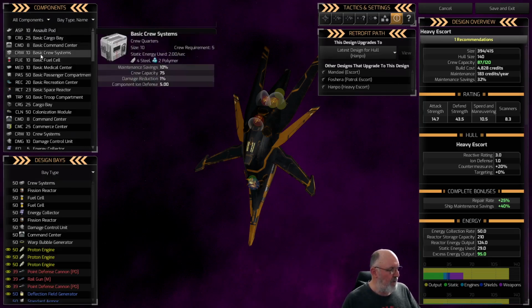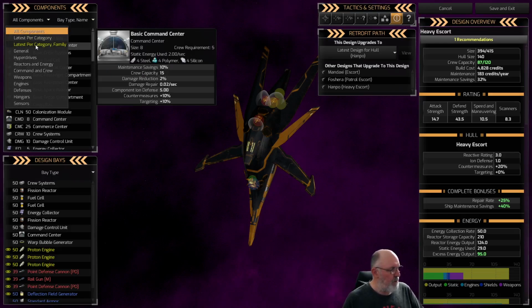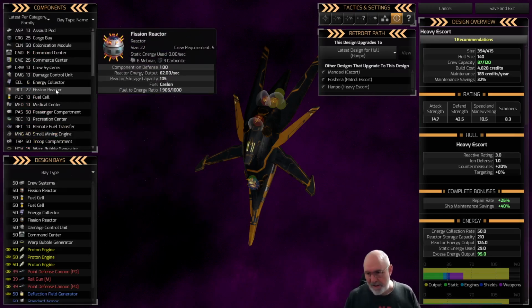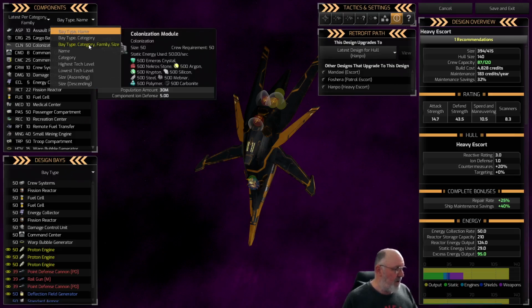So this is showing every component that we know about. And then it's sorting it by bay type and name. But we can actually go and click on this drop down and go to the latest per category / family. This is new in the Discovery update, where the families have now come in. And I'll show you what these are as well. Like if we go to latest per category and family, it means we're going to have less to look at. It doesn't look like it, but there are actually a few of them have now been taken out. And we can also then just go and sort by bay type, category and family size.